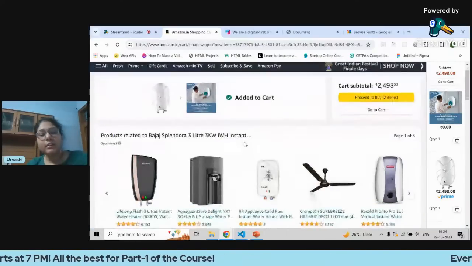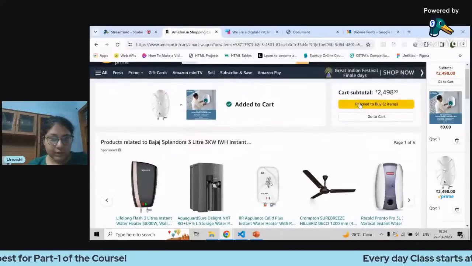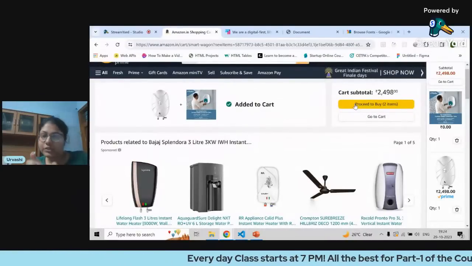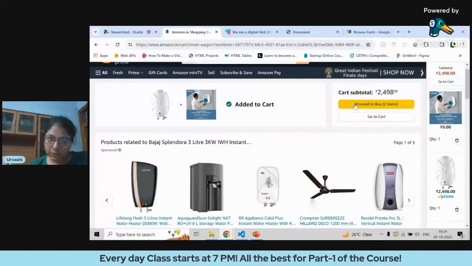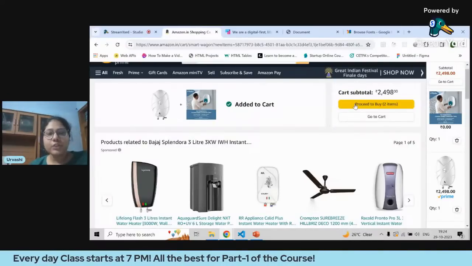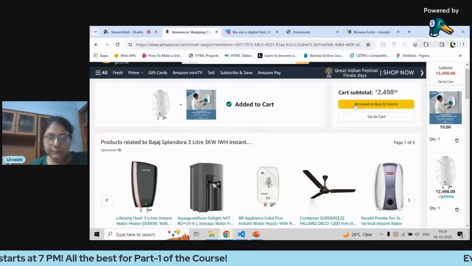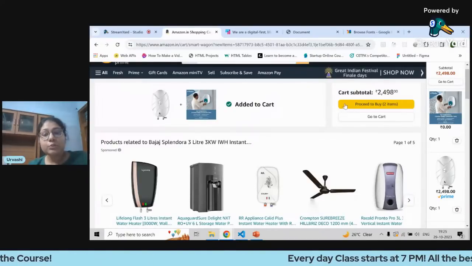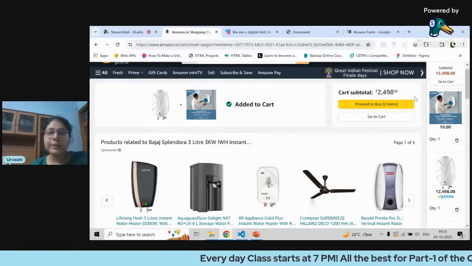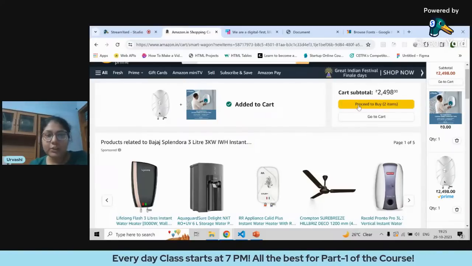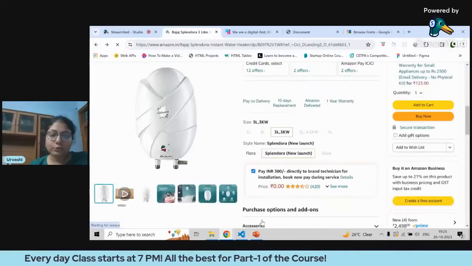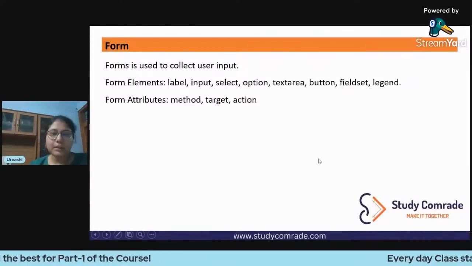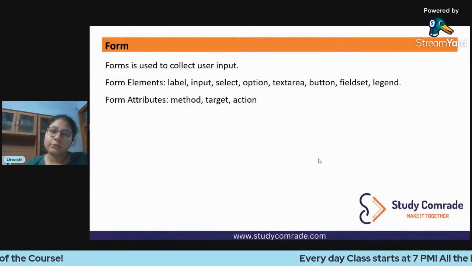When you click on this button, it's an HTML part. This button which is coming in the UI is HTML. Once you click on it and some functionality is performed, that is a different thing, for which you need JavaScript. But for now, to bring this button in the UI you need forms. The form is going to help us capture user input. To bring input fields in the UI you need forms.